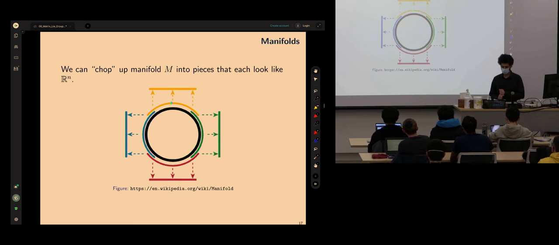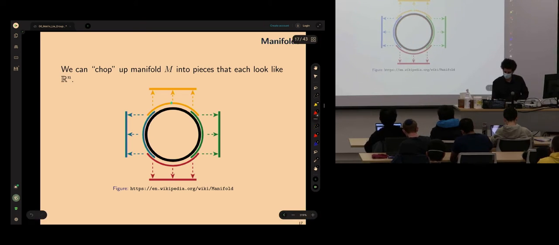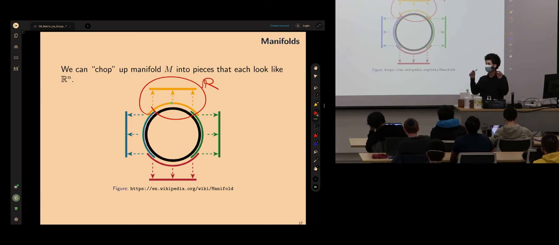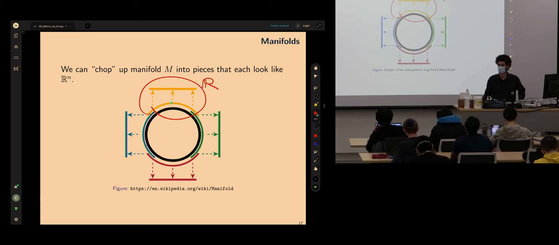So a manifold is any curved shape, surface, such as this circle, that we can chop up into pieces, and we can flatten each piece. In other words, locally, you can treat this as a Euclidean space. Here, a real line, right? You can chop the circle, flatten it, and then think about it as just a real line. And in particular, for circles, we do that all the time. We just treat angles as just a real number. Maybe we just wrap sometimes to make sure it's within minus pi and pi.